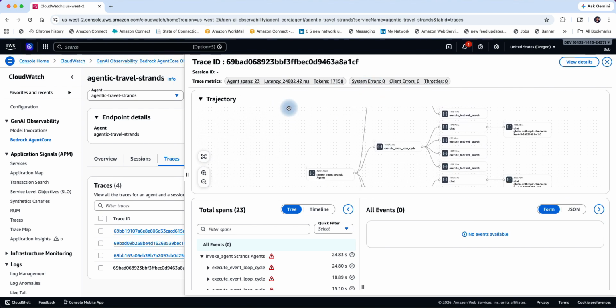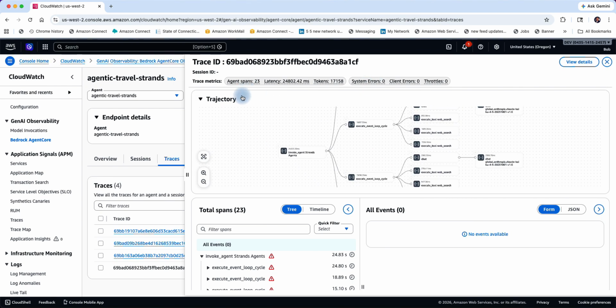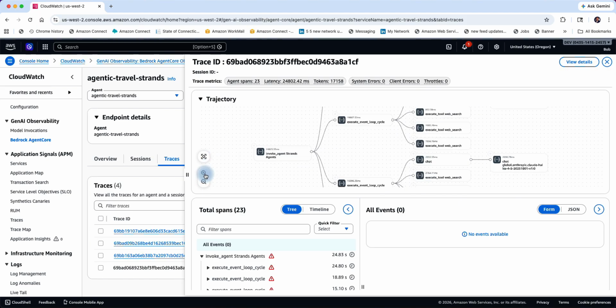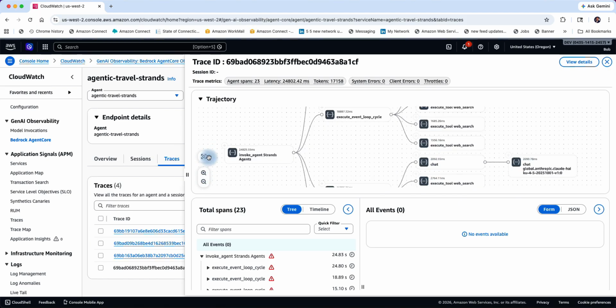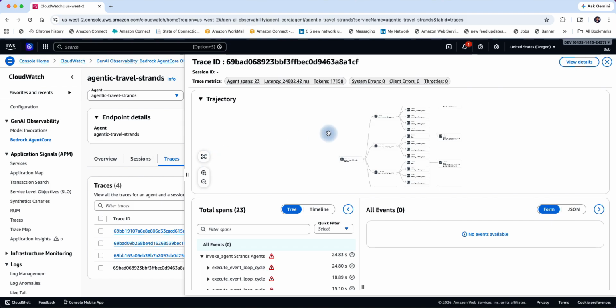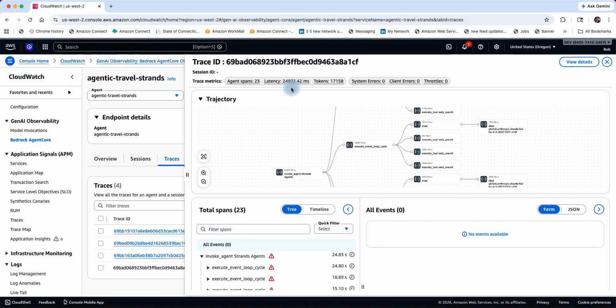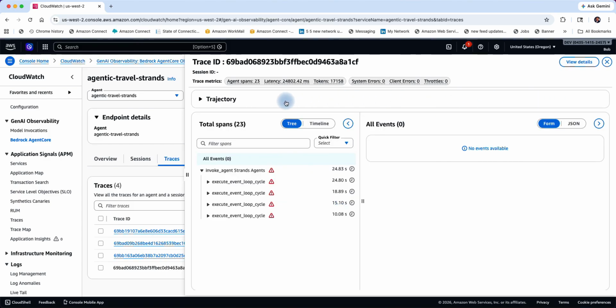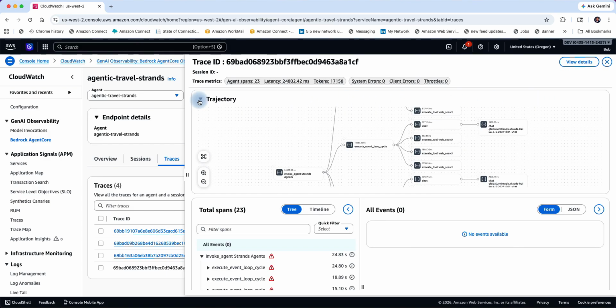Trajectory looks a little bit more complicated. How do I make this thing bigger? I just want to look at the trajectory here.